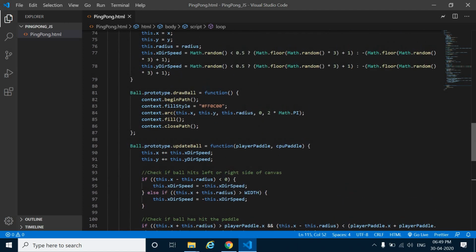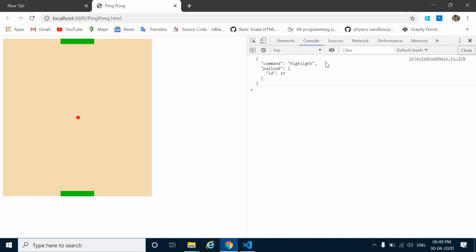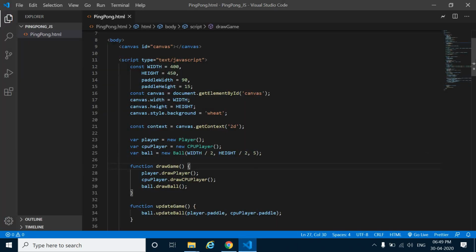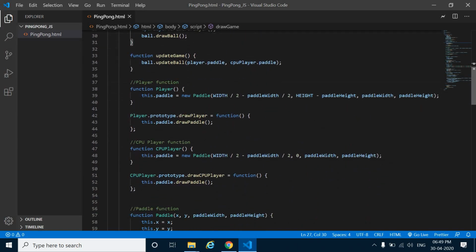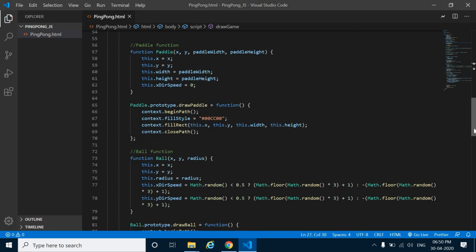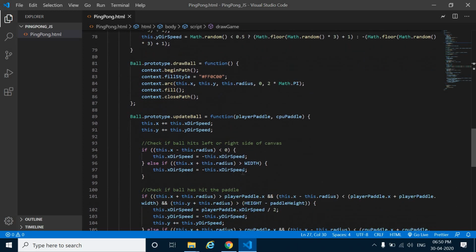Ball.update ball we are having. Let's check. We will have x and y direction speed. Update function for the ball.